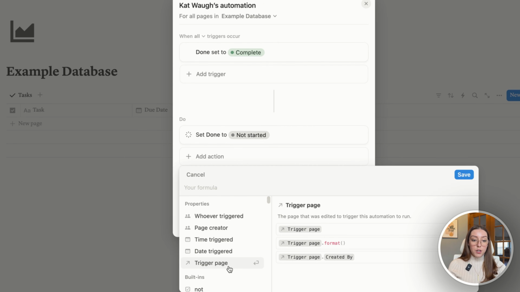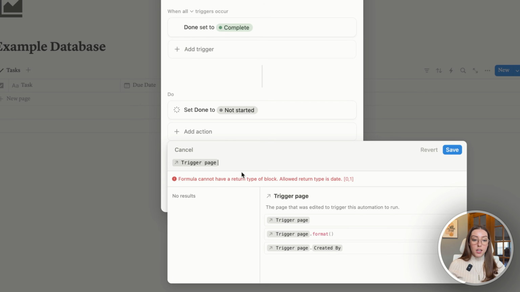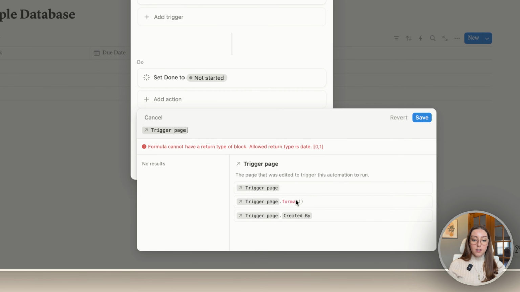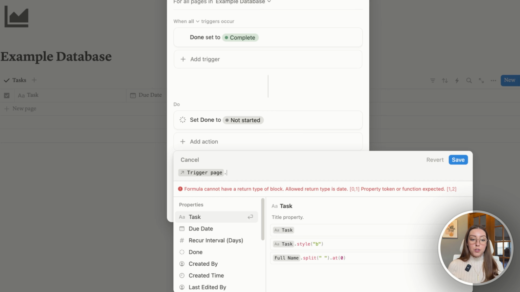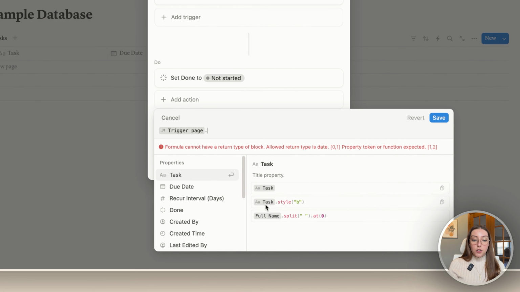So now what we'll do is we're going to use our trigger page, which is the page that we just marked complete, to call in the information about the due date and then add those recur interval days to that date. So we'll go ahead and choose our trigger page, and then we're going to use a notation that you can kind of see down here in our little examples. It's just a little dot, and then we're going to call the next function, and that's just a way to use functions. You probably have seen them, just the little parentheses and the information inside. This is basically a way to put the first argument, which typically is going to be included inside your parentheses. We're just using it here in the front instead of inside the parentheses.